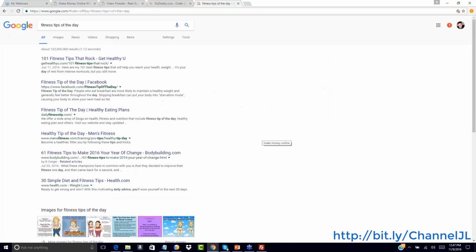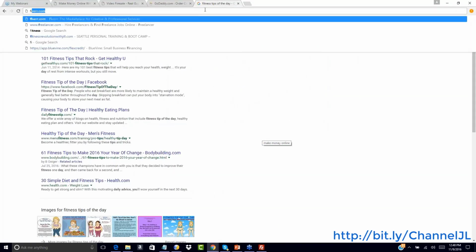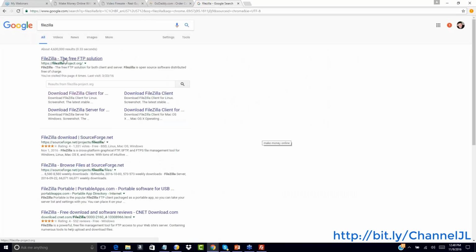So let's go in and I'm going to show you one other tool that I use. This is a free tool called FileZilla. It's a free program. You're going to want to download this at some point because there will be a time when you need to upload files from your computer to your web host. Those could be the free giveaway product that you're offering, or any number of things. So in this case, we're going to upload from FileZilla to our web host.